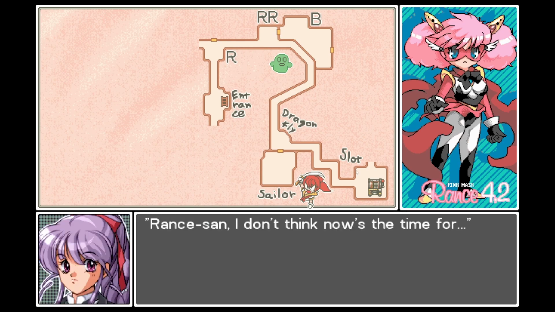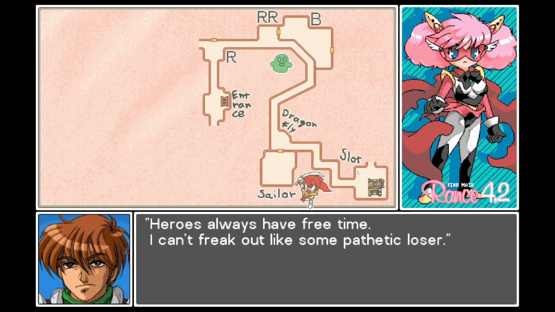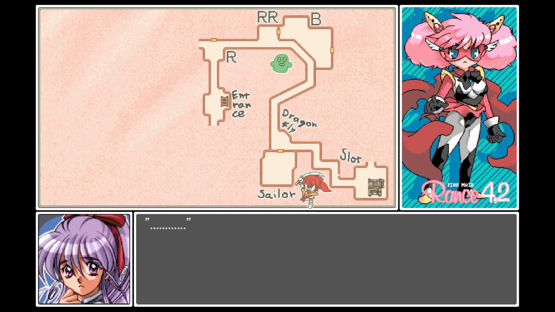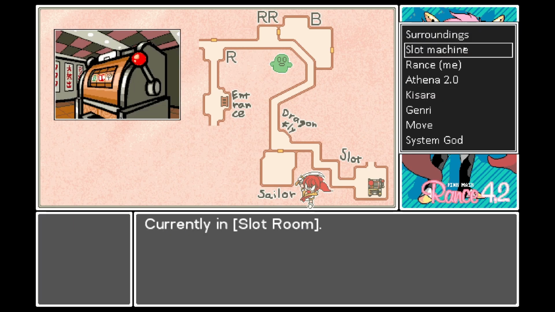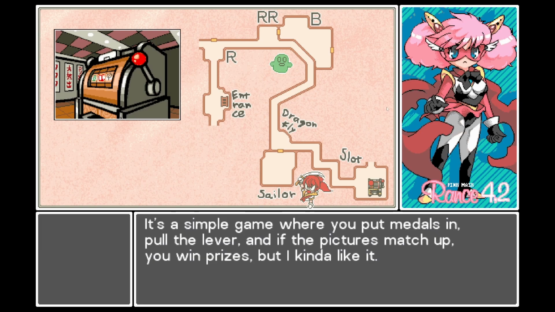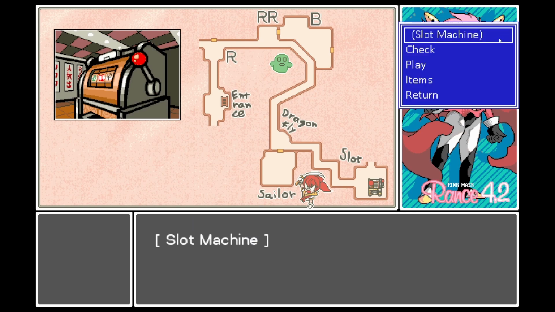Ransom, I don't think now is the time for... Heroes always have free time. I can't freak out like some pathetic loser. So I'm gonna play. Got it? Dot dot dot. We are in the slot room. It's a slot machine left right out in the middle of the hallway. It's a simple game where you put medals in, pull the lever, and if the pictures match up, you win prizes. But I kinda like it.